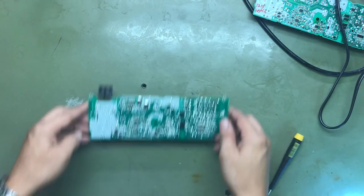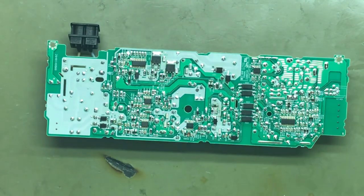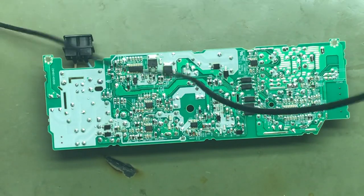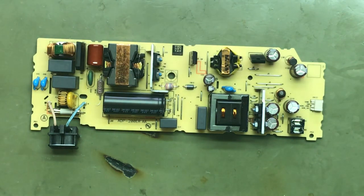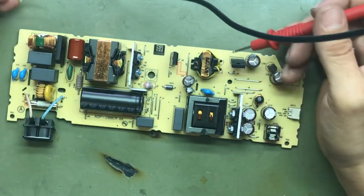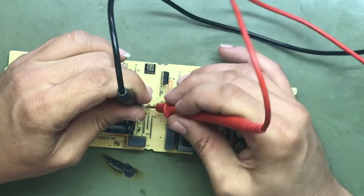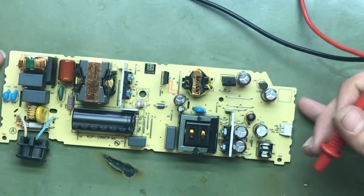All right. First things first, like always, check our F's, our fuses, and our FETs. And then we'll go from there. So I'm just gonna take our multimeter in continuity mode and check them out. Fuse good. On this particular board, it does have this resistor that commonly does go out. Check that one. You should definitely have continuity in this resistor, which you do not on this board.